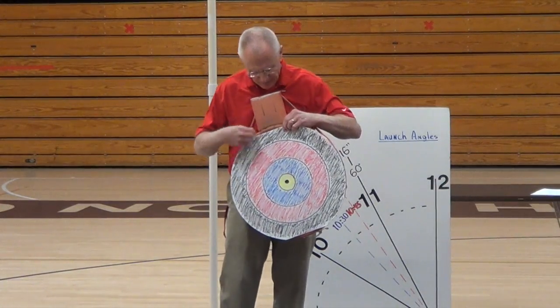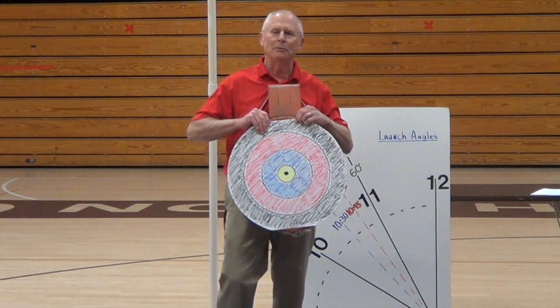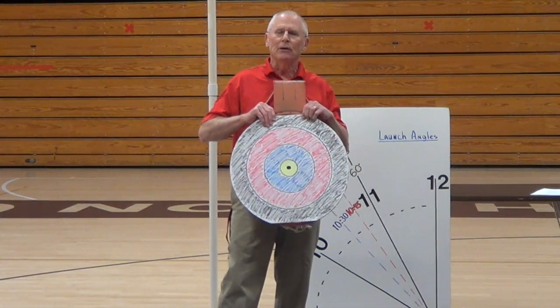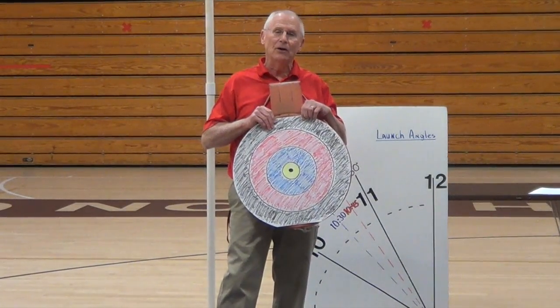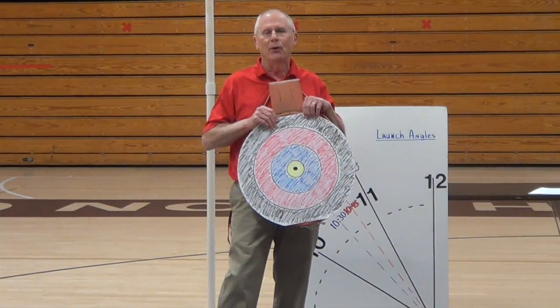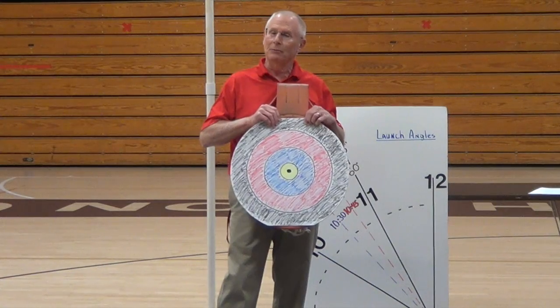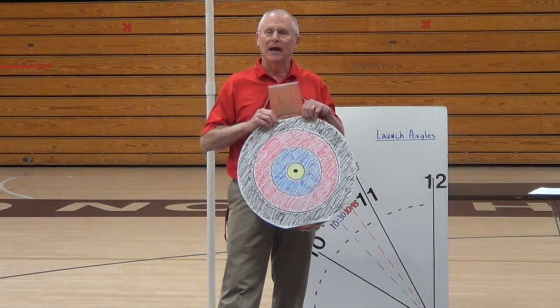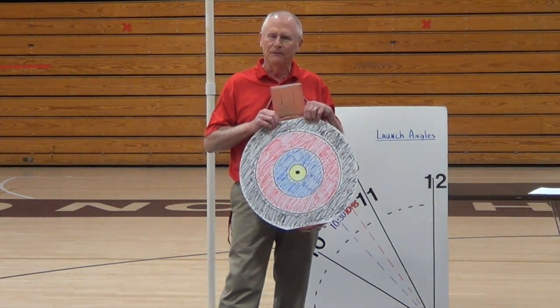So you can see that I have put a little black dot inside of our bullseye right here. I'm not shooting for the yellow. I'm shooting for the black, and maybe even a smaller circle than that black dot. What the Army termed it was pinpoint accuracy. And here's what I'm trying to do. Here's my objective. When I'm shooting the basket, I am trying to shoot the ball not at the basket. I'm going to shoot the ball above the basket.